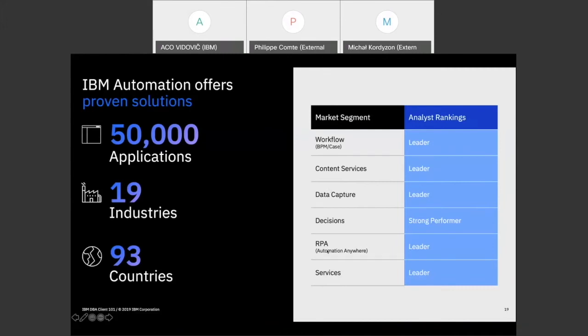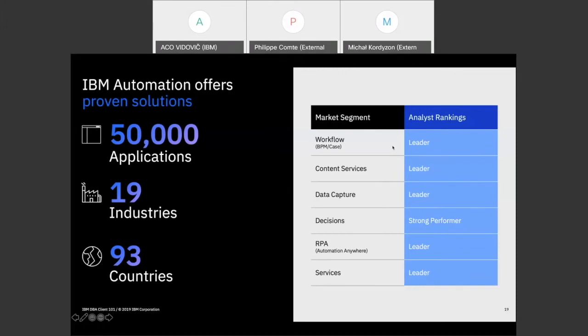As for the various elements that compose this product, so the workflow, the content services, data capture, decisions, RPA, and services, the analyst rankings are very good, very favorable. Everyone is a leader or at least a strong performer in this environment. We had pinpoint products in the past that were very good.